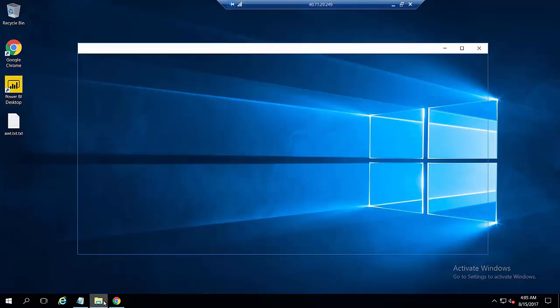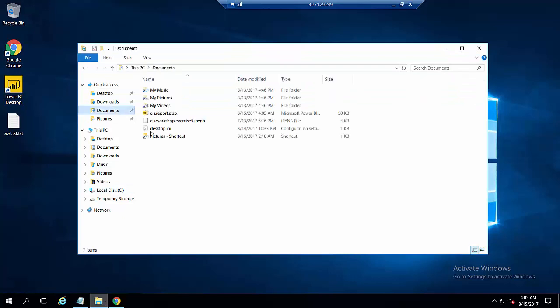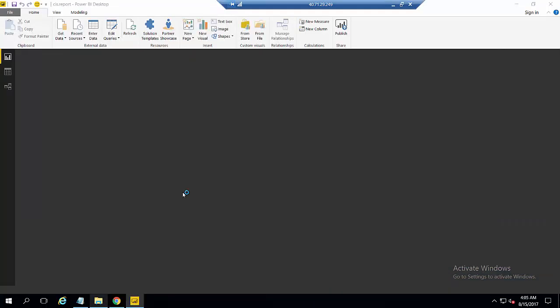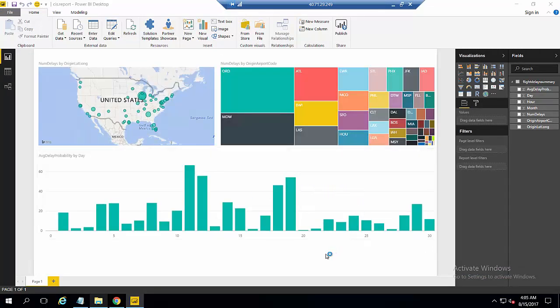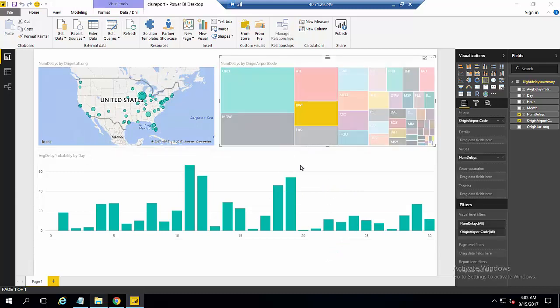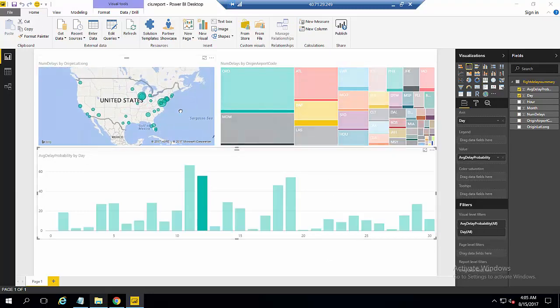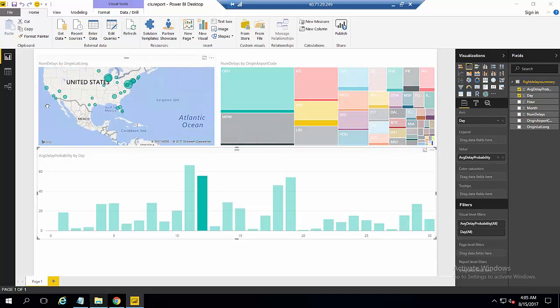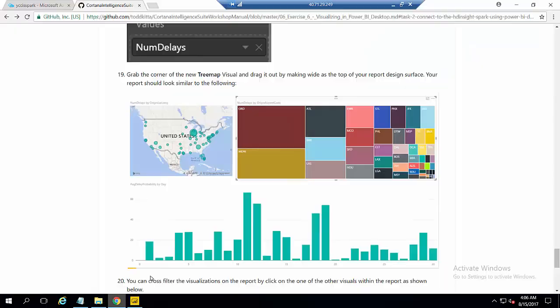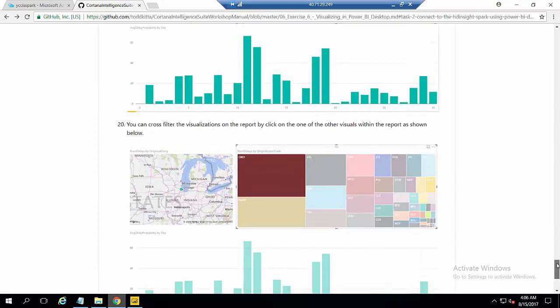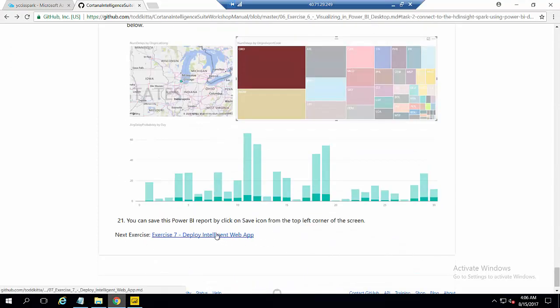Then you can share out this report, right? And for any authorized user, if they can see this report, they can access the data and all that. So an authorized user can simply run the report and spend all day doing this. And that is exercise 6. Let's continue with exercise 7.